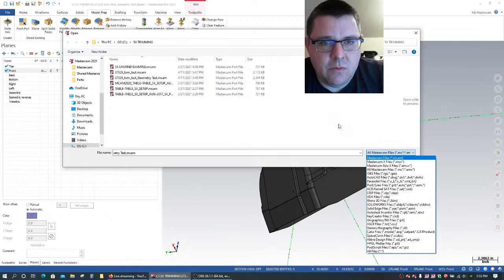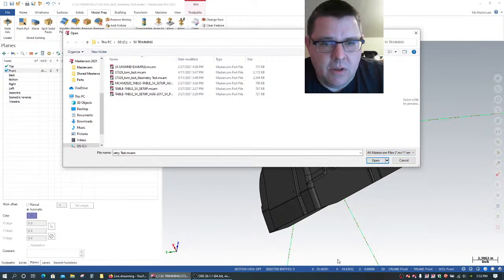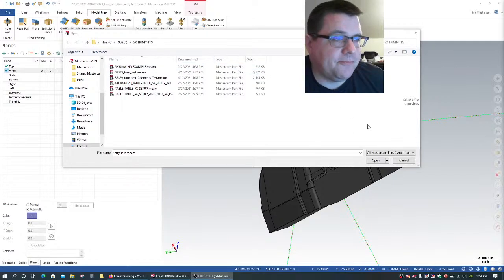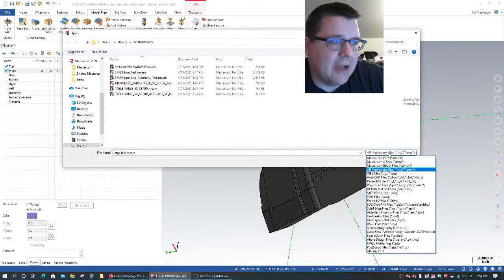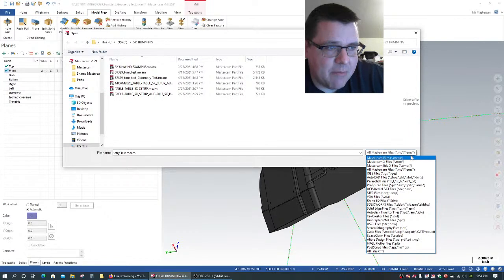So there we go. If I click down in the drop down, you notice we have Mastercam files, anything with .mcam.